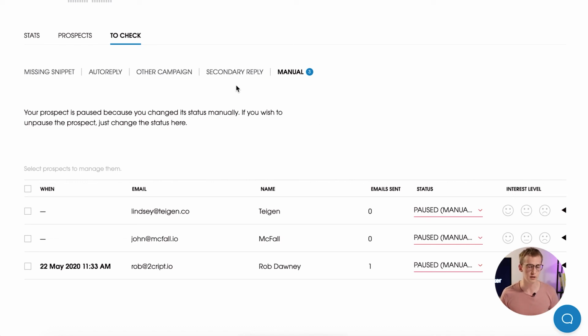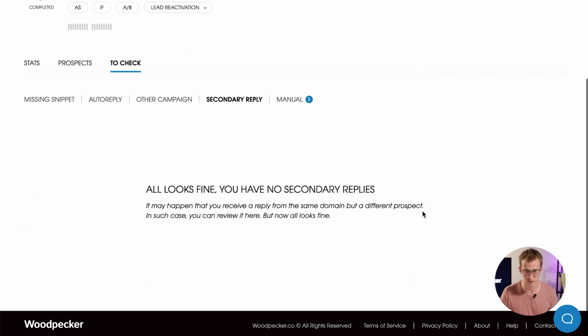Also, here you will be able to find prospects in the secondary reply, other campaign, auto reply, and missing snippet tabs. In this specific campaign I do not have secondary reply prospects, but how does it work?